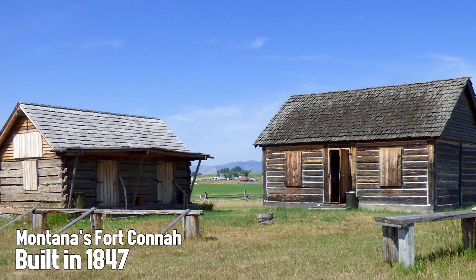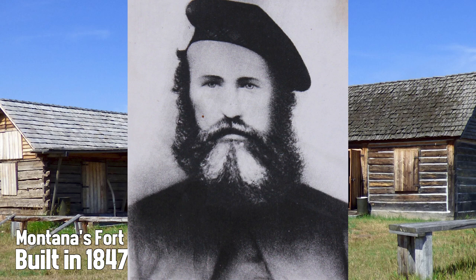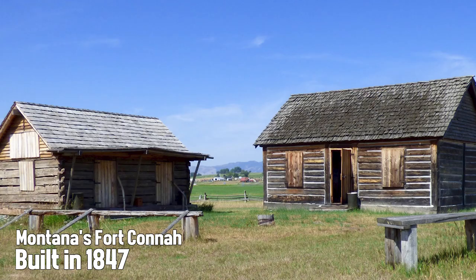Hey now, that's a fort! Good for you, Montana! This is Fort Kona. It was built in Montana's Mission Valley on the northern side of the state by Flathead Lake. It was a Scottish guy who built this place way back in 1847. He then married a native woman and they had 12 kids. 12 kids? In these little homes? Where'd they all sleep? At any rate, the family who first lived here made their living trading fur, buffalo meat, and rawhide. That's so Montana.